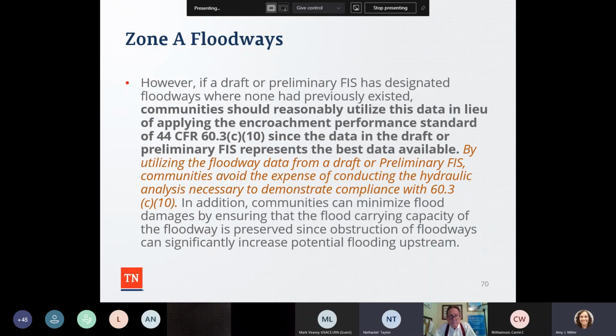If I have a Zone A area and then all of a sudden I have a preliminary flood insurance rate map and flood insurance study profiles with base flood elevation information delineated, that could save an applicant a lot of time and headache because that data is available and it can save some time and money. So I encourage you, if there's ever a watershed study going on in your community, you can always request that information be sent if someone's doing development within a floodway.